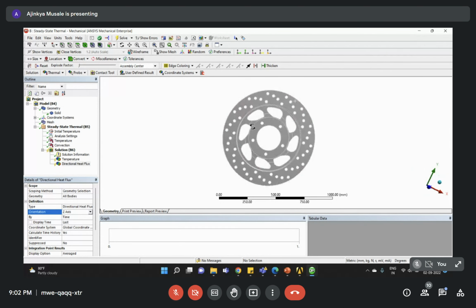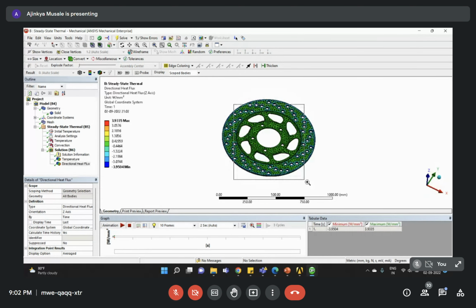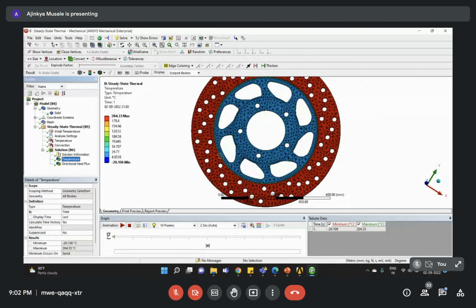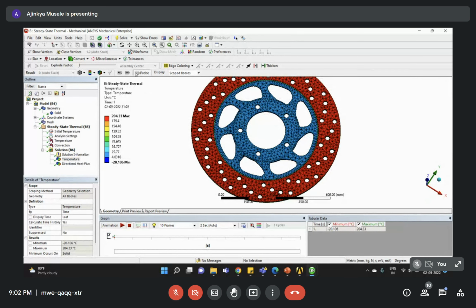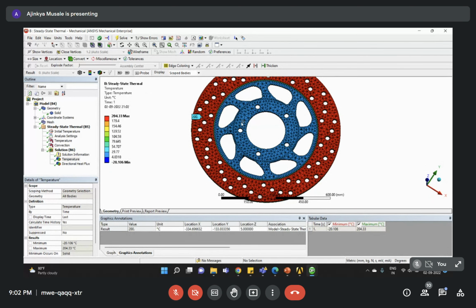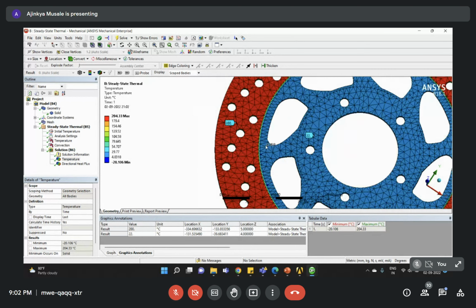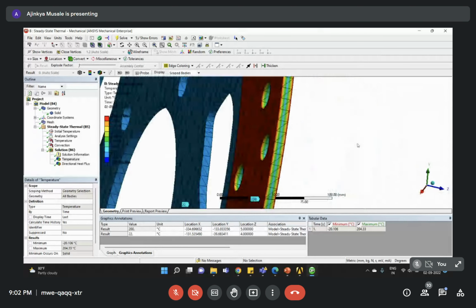So it might be anybody. If you are interested in X, you can find out results for X direction. So you can see, this is my heat flux results. This is my temperature results. So I just want to point here, I am having 200 degrees Celsius. As I go from outer side to inner one, my temperature goes on reducing. Fine.